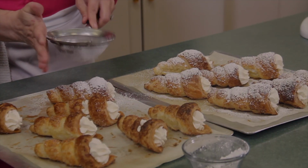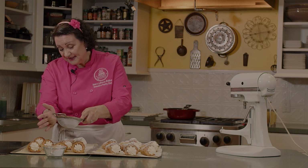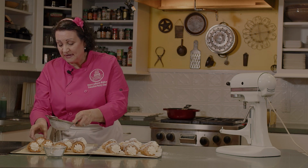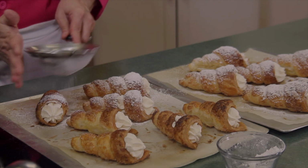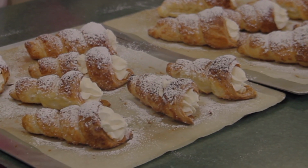So we have sugar in the cream. We've got sparkling sugar that's baked onto the shells that gives it a nice crisp crunch to it. And then we've got the powdered sugar on top. So there we go. That is our cream horns made from scratch.